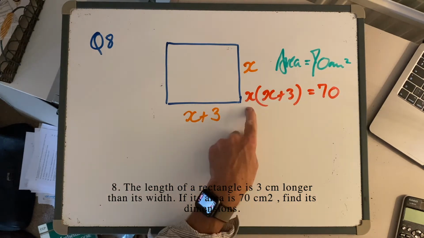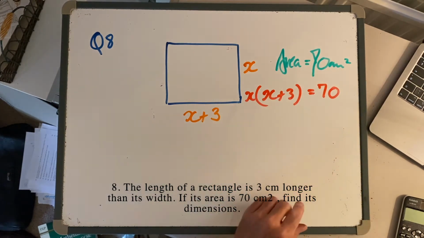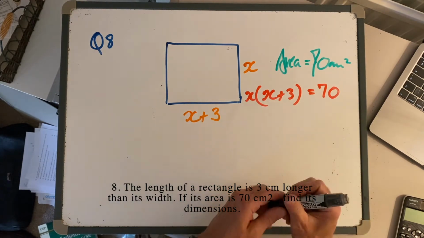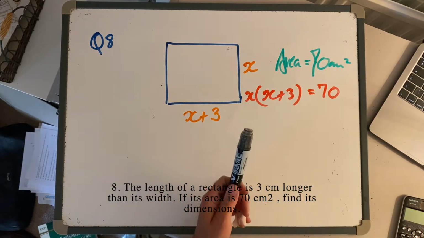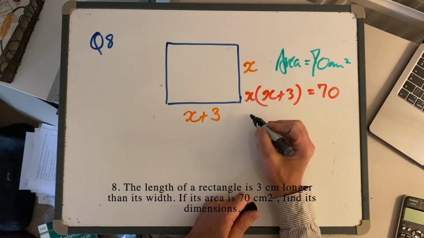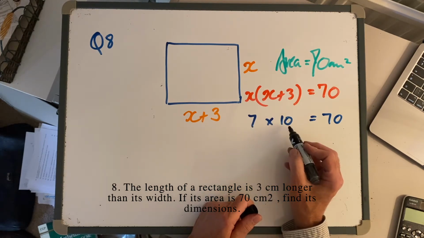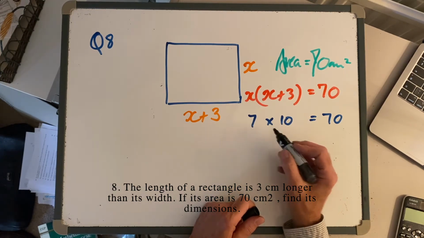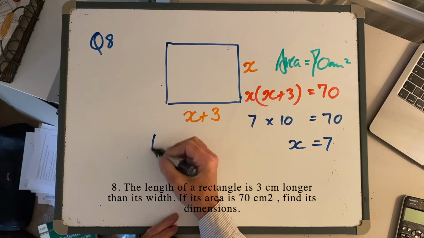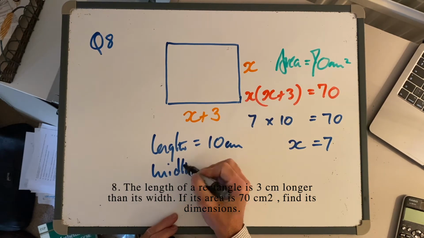You've got to think of a number times a number that's 3 more to get to 70. So 2 numbers that make 70, where there's a difference of 3. So for instance, think of 2 numbers that when you multiply together have a difference of 3. So hopefully you'll see, if I did 7 times 10, there's a difference. That is 3 more. And this is just guessing. You have to do it this way, okay? So therefore x equals 7. And then the dimensions, the length is 10, because it's 3 more, and the width is 7.